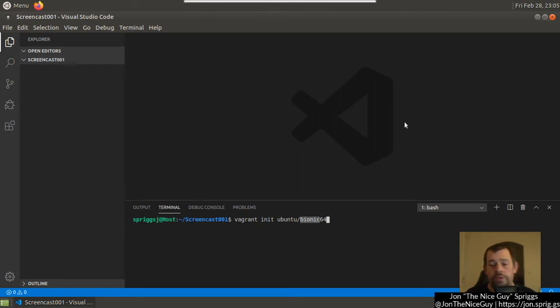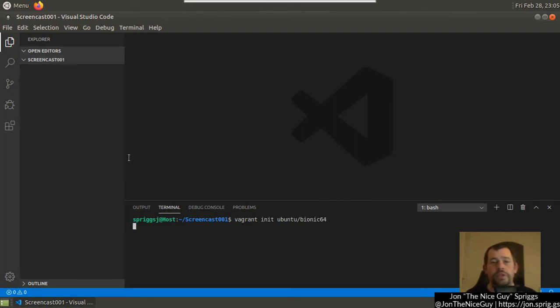But once a release goes from being in development, where it's got these funky code names, Bionic and things like that, it will typically move to being the year.month format of releases. But for some reason, the cloud images always stick with the code names. Don't know why. So that's the Bionic part. Bionic was the release name for 18.04, and 64 is because I'm working with a 64-bit system. So I'm going to run this init command.